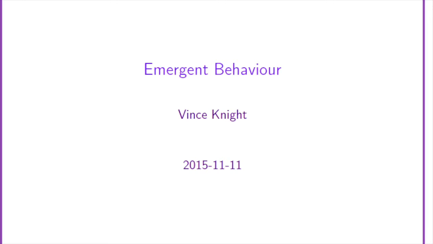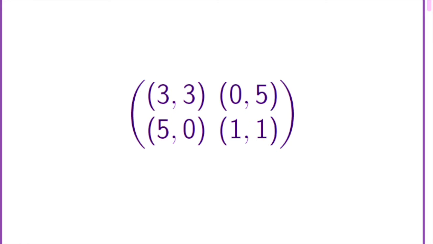And I'm going to talk about emergent behavior, which is something that a lot of people have alluded to. I'm going to talk about two specific aspects of how to obtain emergent behavior out of complex systems. That's game theory and then network analysis, and how those two things can be combined.